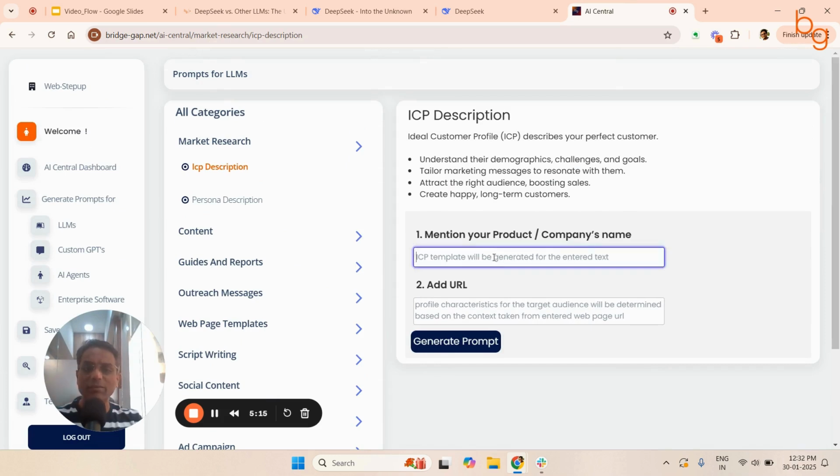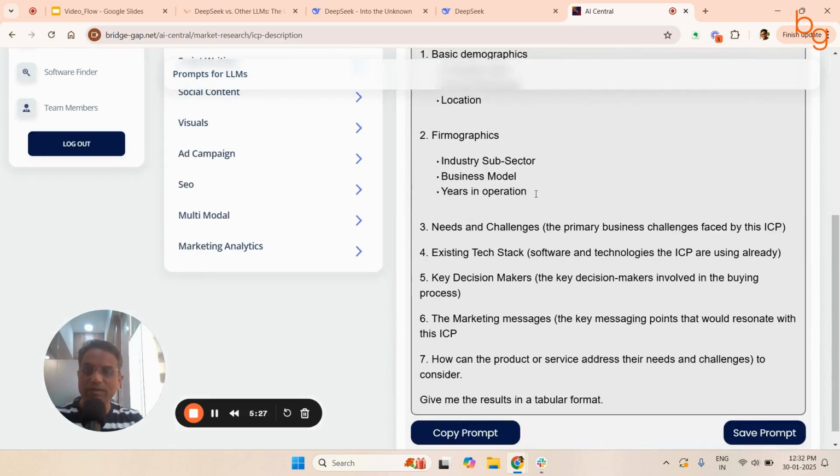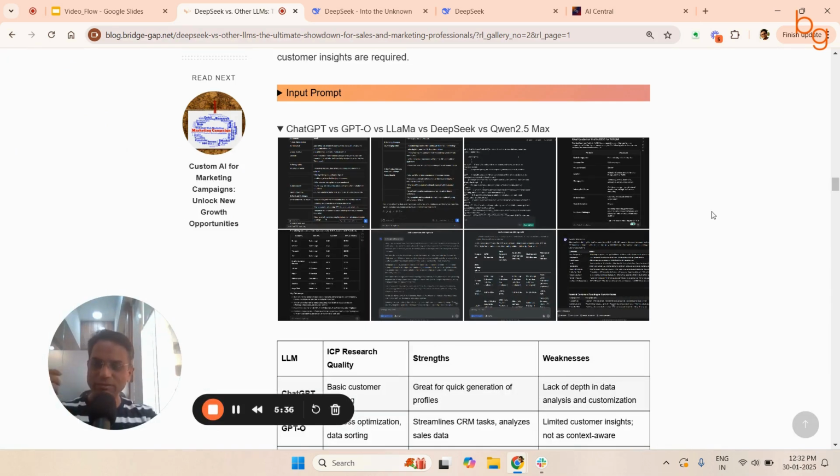Basically we have taken the example of Nvidia here, and we have generated this prompt, and we have given this prompt for the basis of comparison. For this video, we are taking ChatGPT, GPT-4o, Llama and DeepSeek and also Qwen. I'll be focusing more on giving some examples where the reasoning of DeepSeek is better than the others.